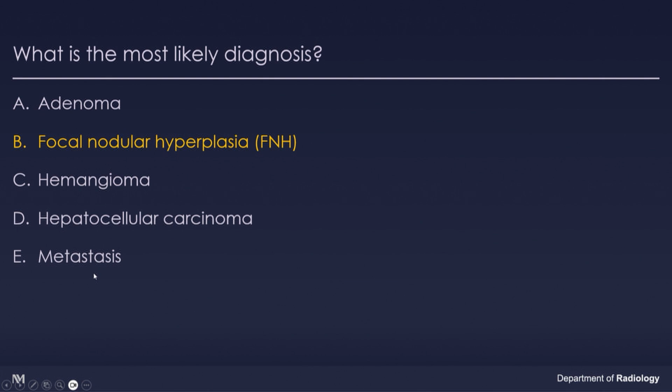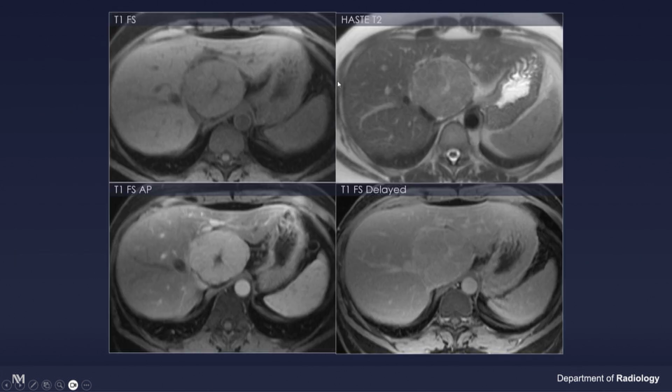This was focal nodular hyperplasia. So this is another diagnosis that you should be able to make without requiring a biopsy. So what do we see? The lesion is often referred to as a stealth lesion. It's similar to the rest of the liver, but more importantly, it has a central scar, and the central scar shows delayed enhancement. The scar is also bright on T2, which helps in the diagnosis, although, as we'll talk about, that's not definitive.